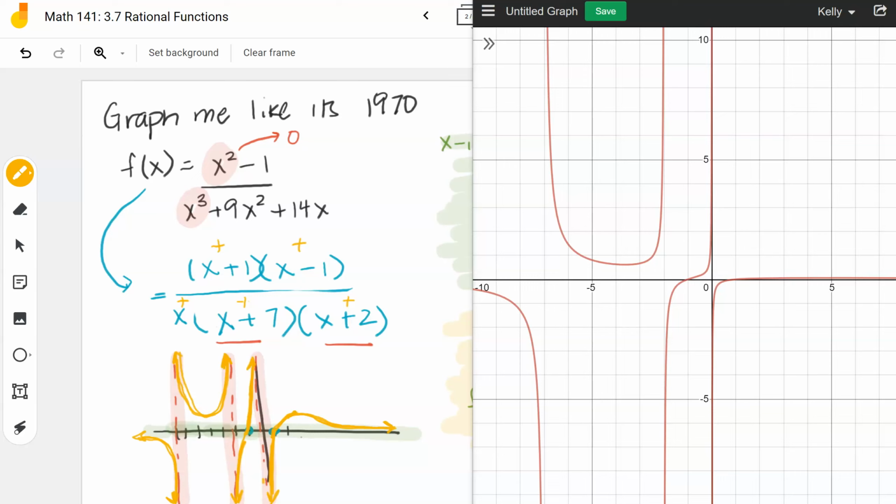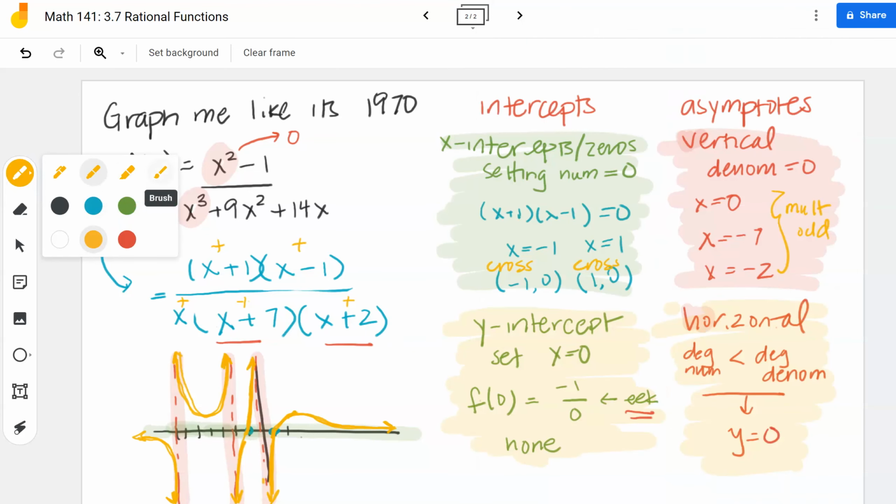But in general, we've got a lot of great pieces, and we could use something like this to think about an answer to a question about a rational inequality, right? We can see, when is this above the x-axis? Well, if the question was greater than or equal to 0, we would look at this section and this section only. Oh, and this section. So we'd have these 3 sections of the graph. But this is just so fun, in my opinion, to do by hand. But again, a little bit antiquated in terms of what we're doing.